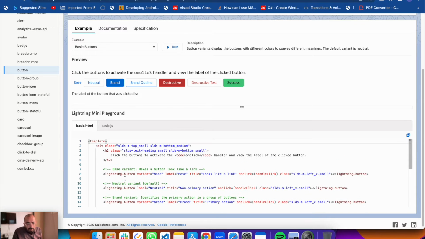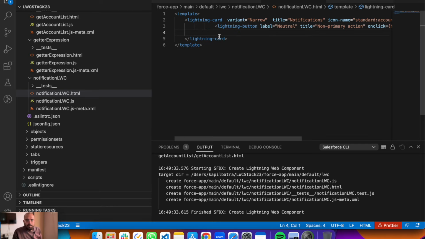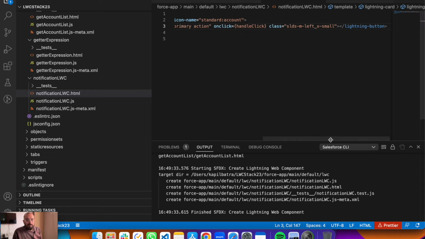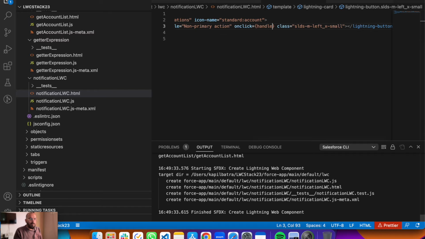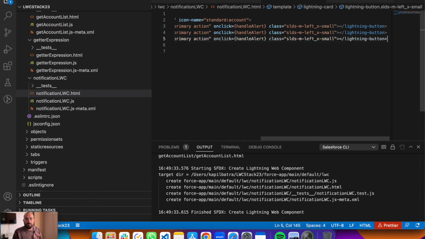Okay, so from here I will take the code for this neutral button. I will paste it here. So this is going to be my first button. Okay, and let's change onclick to handleAlert. And in label I will add alert. Then I will add another button. We need two more, so let's just quickly copy and paste it.